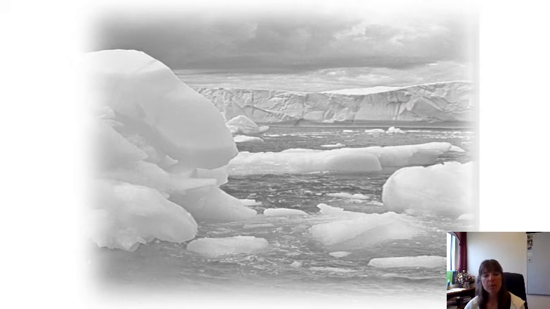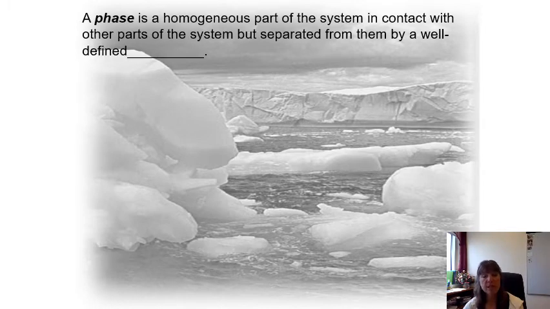So that was a really pretty picture, I always thought, of all this ice and everything. And I put it into black and white so we can analyze it a little bit. But in this picture, you see ice and you see water and you see clouds and all these different forms of our favorite substance, water. So we'll be looking at some different definitions here. And a definition that we look at in liquids and solids is a phase. It actually can be in gases too, because there's a gaseous phase in here.